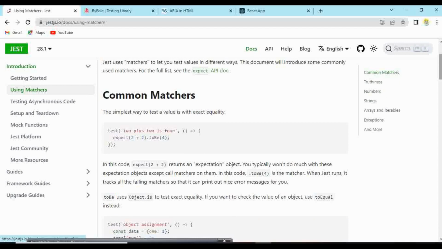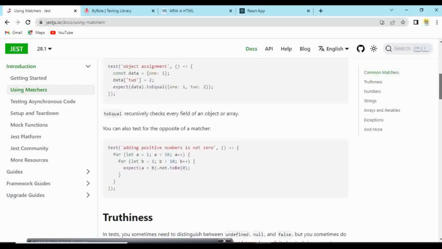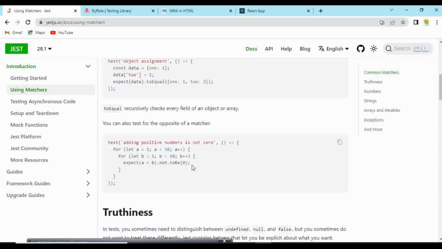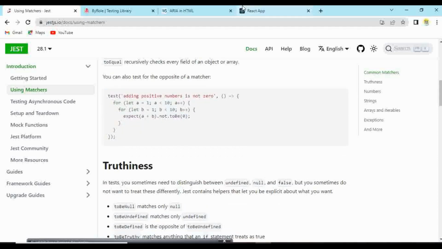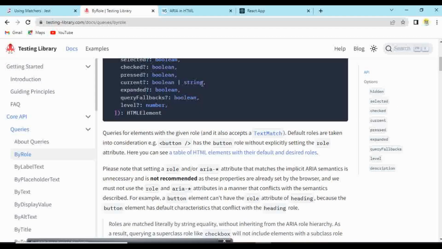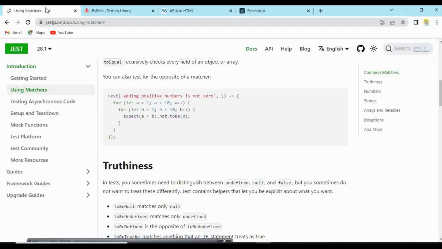We have seen many examples of toBe, toBeInTheDocument, not toBe zero. There are many JEST functions. Basically, the testing library is used to select the HTML elements, like elements in the DOM, and JEST is used to check the functionality, like whether it is equal to, or in the document, or not equal to. Many functions can be executed using JEST.